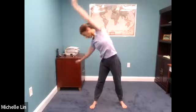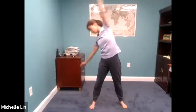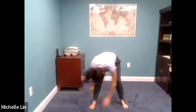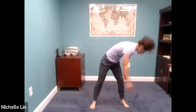Okay, next up we have two options. One way is just raising your arms side to side to open up the torso, but if you feel comfortable, you can do the full windmill. Arms up and down, twist your body, and continue circling. Reverse directions.